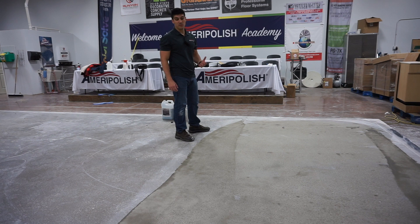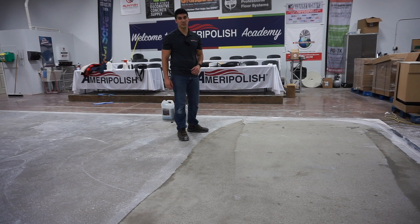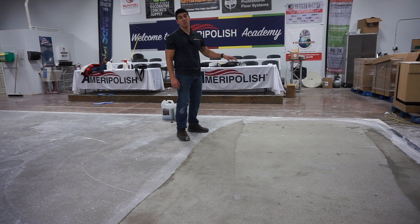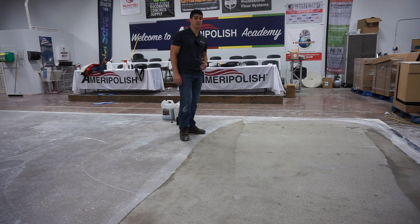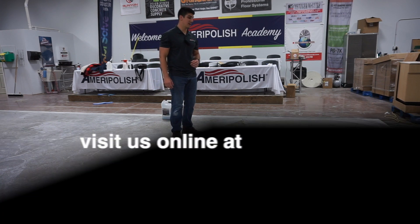You want to give it about one to two hours. What you want to avoid is a very long period of time — such as 24 or 48 hours — because at that point the product becomes very difficult to cut off. There are some areas where clumps were dropped, and if you were to leave a clump like that for an extended period of time it would become even more difficult to remove. So stick to that one or two hour window. You can hit it with a scraper beforehand to scrape those clumps off, or you can go right to your grinder.